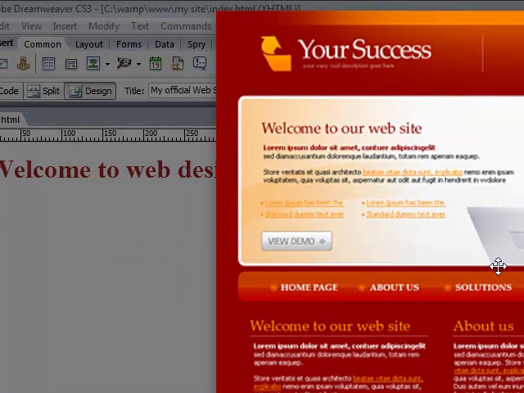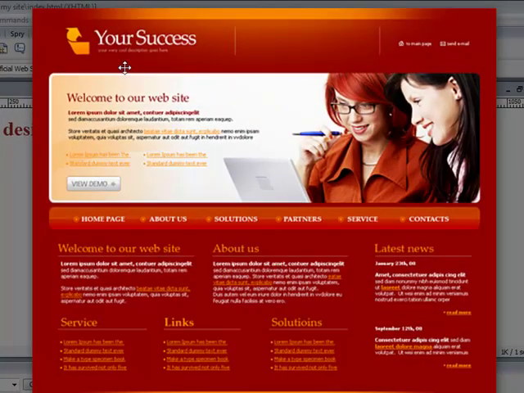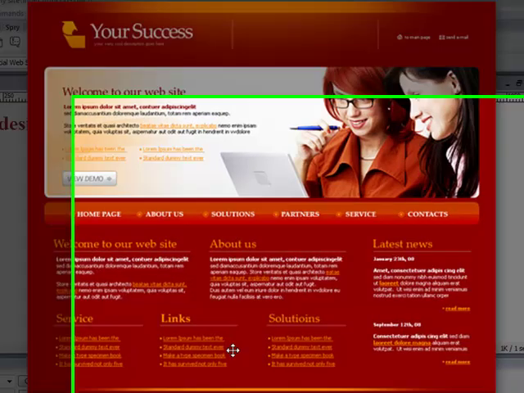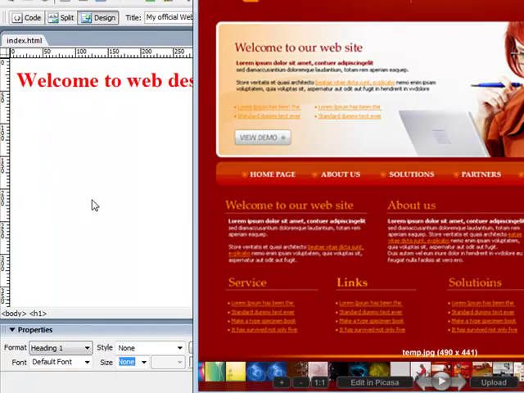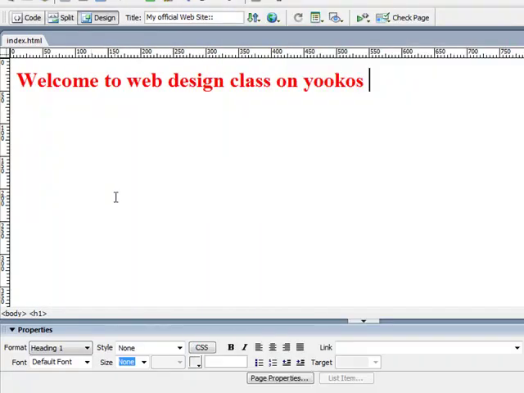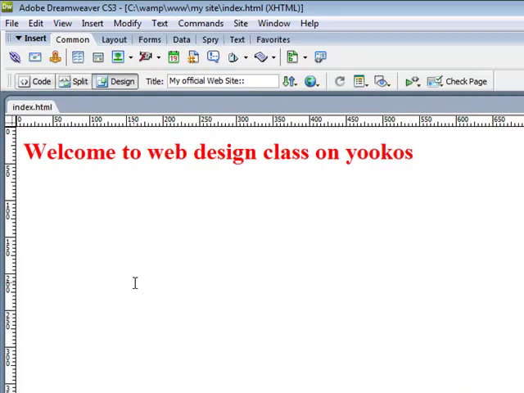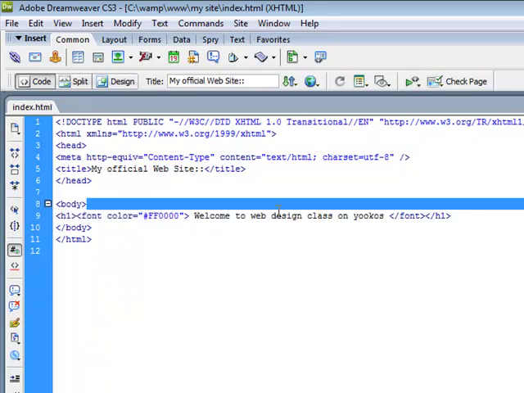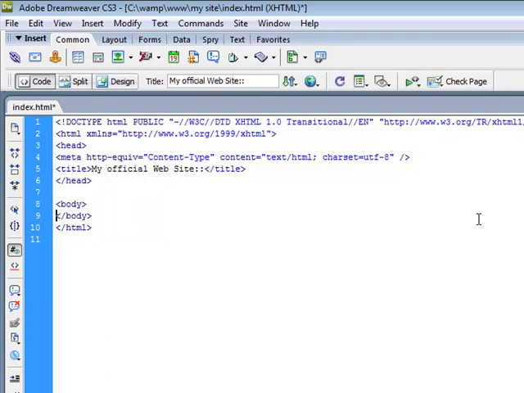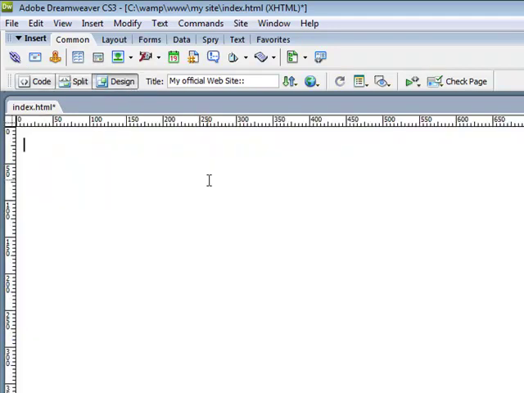Looking at this, if you want to design this kind of site, first of all you get a piece of paper and sketch out what the site looks like, from here to here, the navigation, the body part, and then the footer. Now this is what we're going to be doing. So if we go back to Dreamweaver, we can do that kind of site by having an empty place. I'm going to go to my code view, remove everything that we did previously, delete it, then go back to my design view and save.